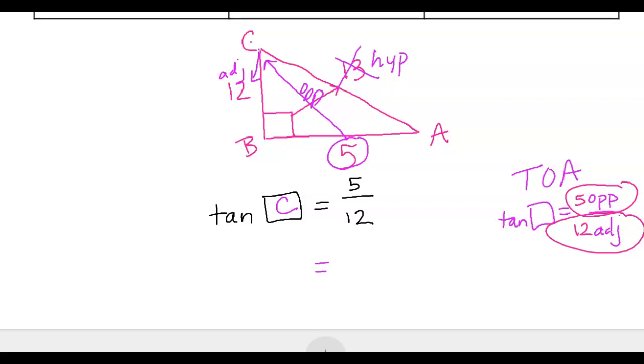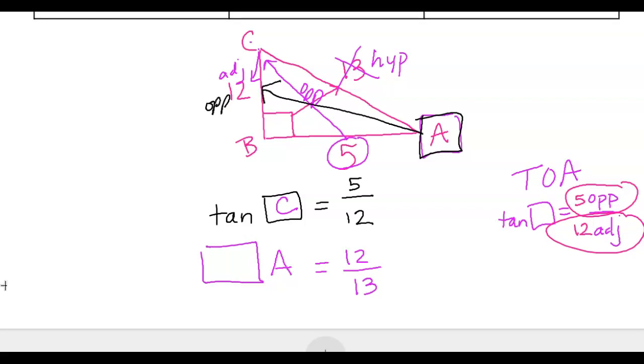They might set up, what if I gave you something like sine of A equals 12 over 13? I'm sorry, I didn't say sine. Something of A equals 12 over 13. Whew, I can't talk sometimes. So I go to A, and this is my target. And I say, well, if I have 12, 12 is opposite A. And 13, well, 13 is always the hypotenuse. So which ratio talked about the opposite and the hypotenuse? I'm going to label it down here, opposite and hypotenuse. And so I think, well, that's OH. So what's the S? That's SOH, which is sine. And so I'm looking for sine.